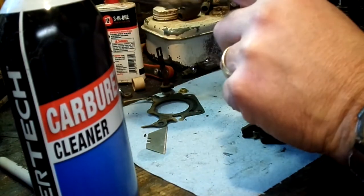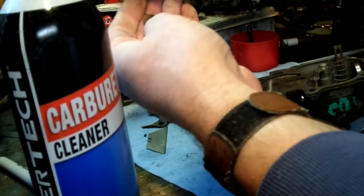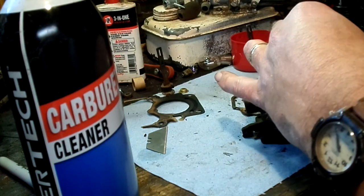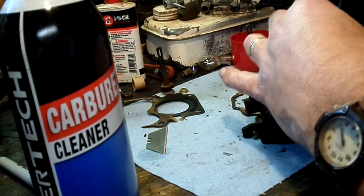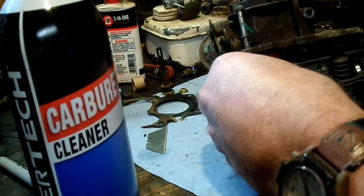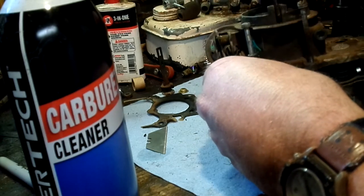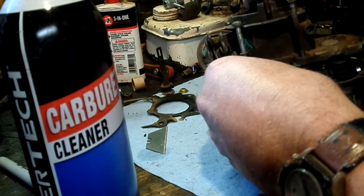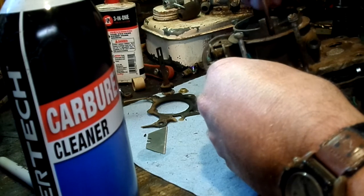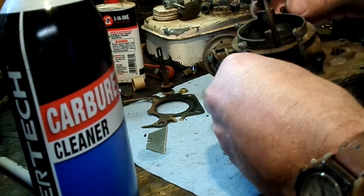Now there's a cap here that usually comes out. So, yeah, there we go. So usually you'll put that on top of that spring. We don't have to worry about linkages, because I took all the linkages off in the vehicle. So I will be reassembling that part of it inside the truck.